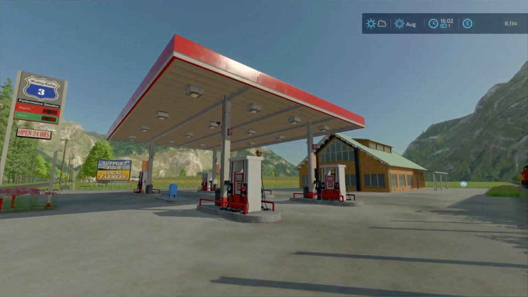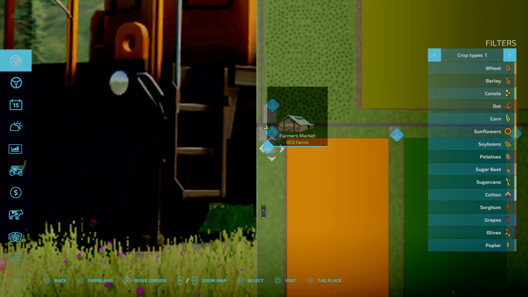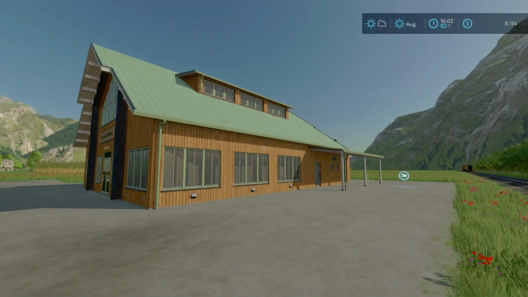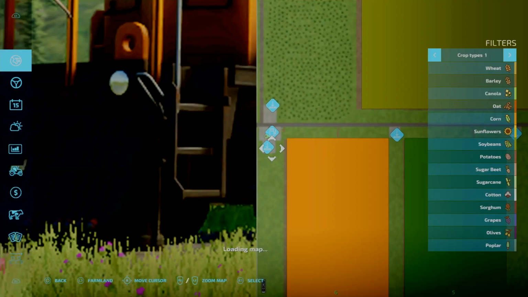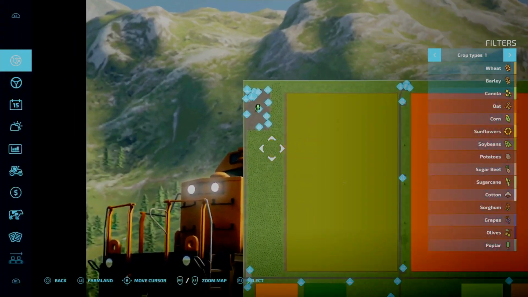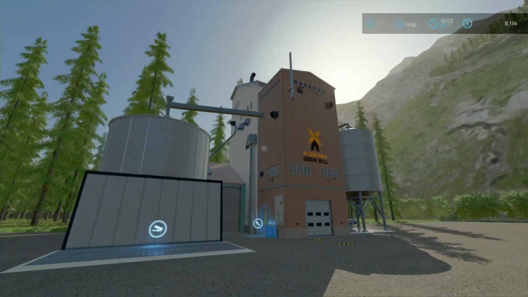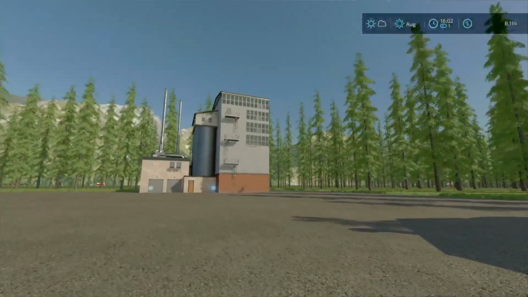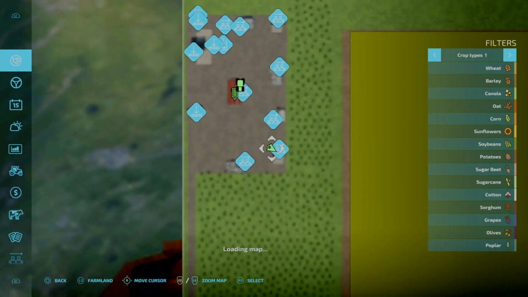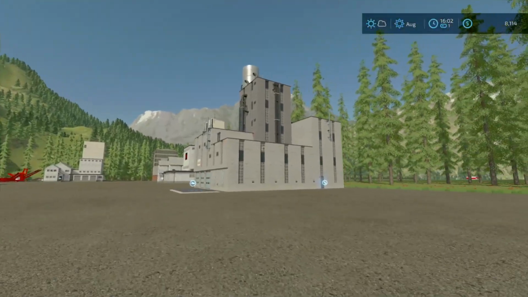Oh dear. But yeah, anyways, we got a gas station right here. And a farmer's market right there, behind it. So yeah, that is that. And then we'll go up here. Got a grain mill. I believe this is an oil mill. Oh, cereal factory. Oopsie poopsie. That's the oil mill.